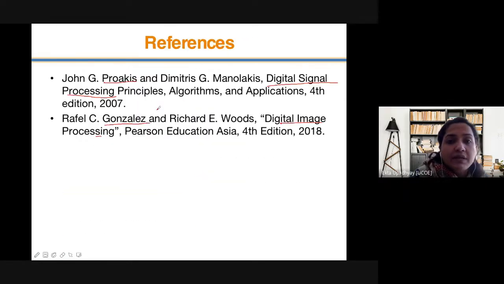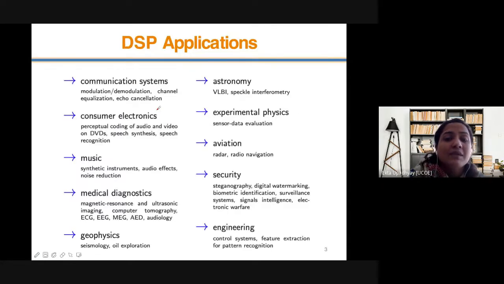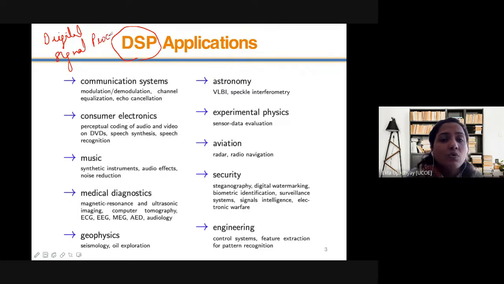On this note, let me come to digital signal processing and what are the kinds of applications that ma'am is talking about when ma'am is speaking a lot about digital signal processing. So this being my digital signal processing, what are the applications? I have got communication systems. Do you agree? Your mobile communication system, your wireless communication system, your wired communication system, right? So I've got noise modulation, demodulation kinds. Then I've got channel equalizers. Then I've got echo cancellation, right?